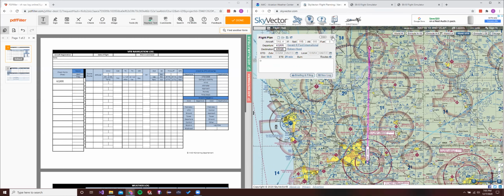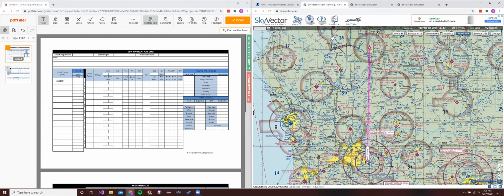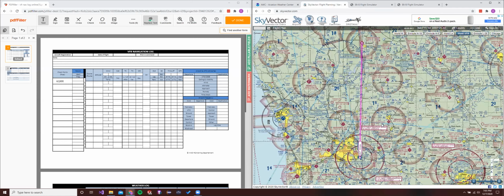One of the things we want to do in flight planning is pick checkpoints along our route. At least in VFR flight planning, when we're flying visually, we want to pick things that we can see. How far apart you pick these things and what things you pick are up to your personal preference. In this case, I think 2 or maybe 3 along this route would be perfectly fine. One might not be enough, and 4 or 5 might be too many, just too much to do. So I think 2 or 3 would be a good number.